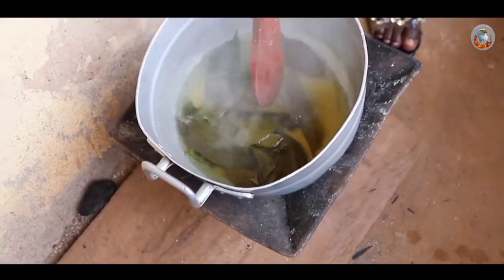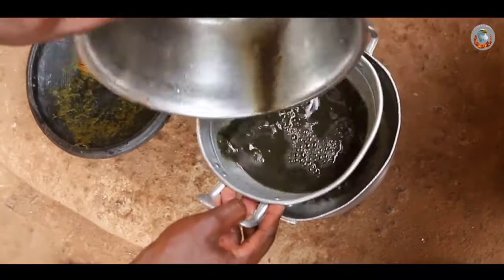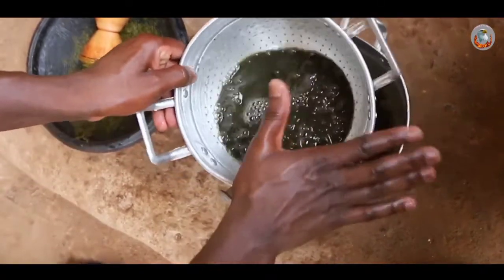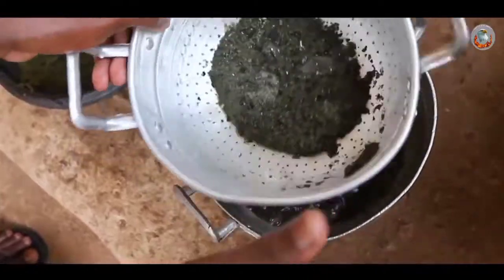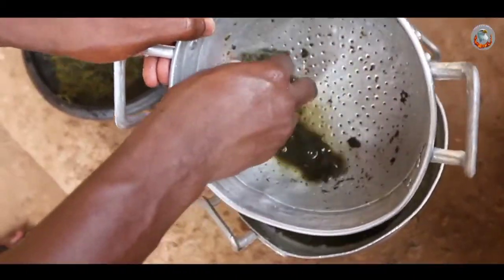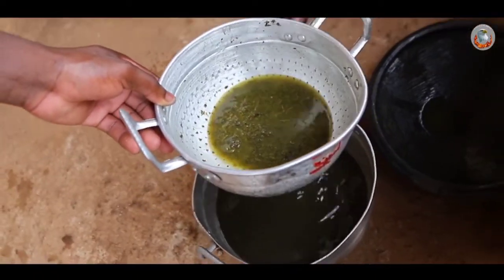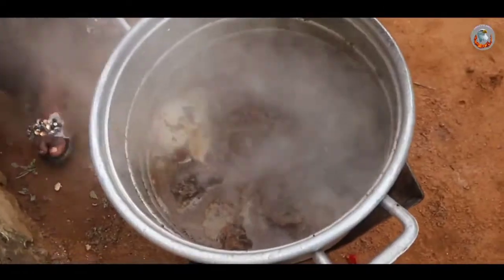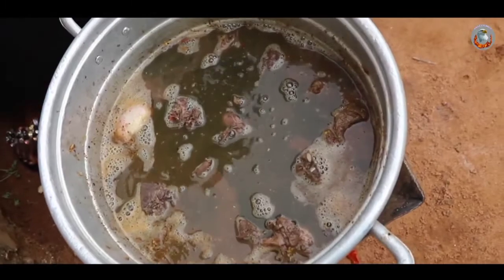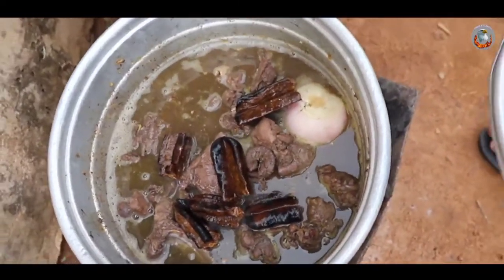So it's almost done boiling. We are draining the abrewa leaves that were in the meat, the antelope. So that is what we are doing. We are draining it. It is healthy for human. Draining the leaves. So we are pouring it inside it. This is fracasse.